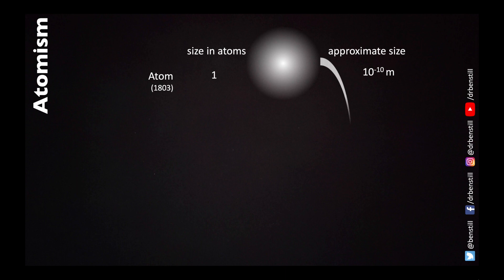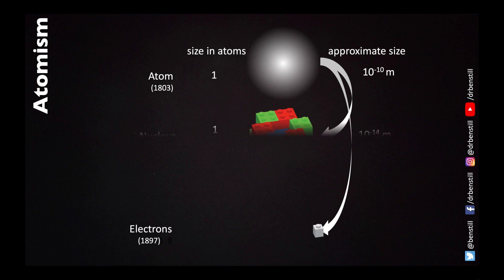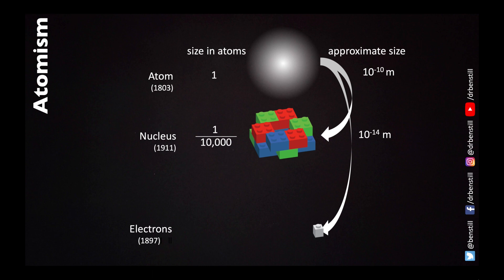But that all changed in 1897 when the electron was discovered by J.J. Thompson. The electron was much, much lighter than the lightest known atom of hydrogen, and therefore it must have come from within the atom itself. And in 1911, after painstaking work by Hans Geiger and Edward Marsden, Ernest Rutherford declared that there was an atomic nucleus, where most of the mass of the atom was concentrated, but also all of its positive electric charge.